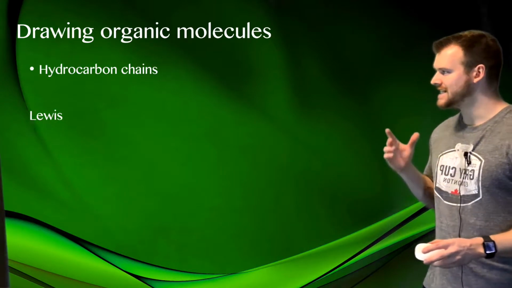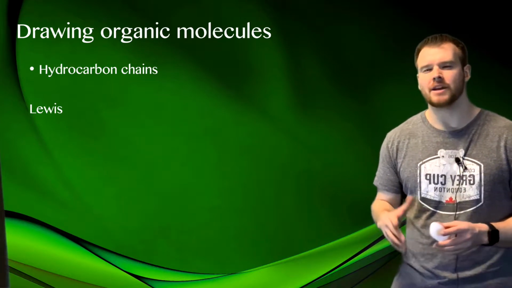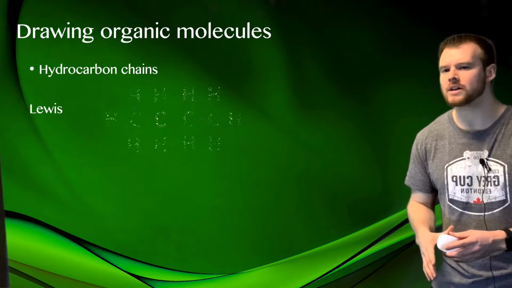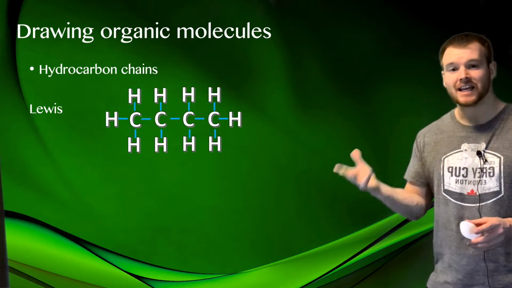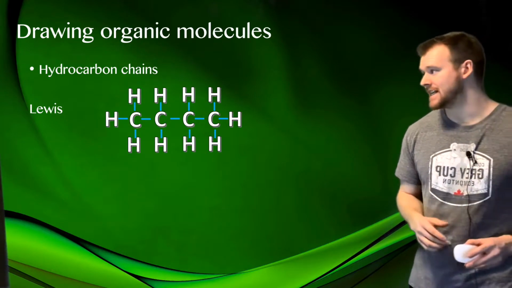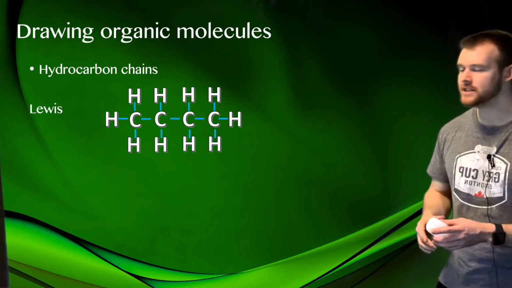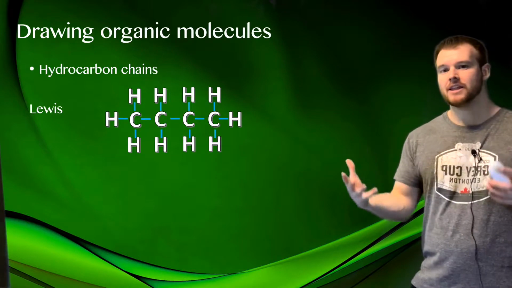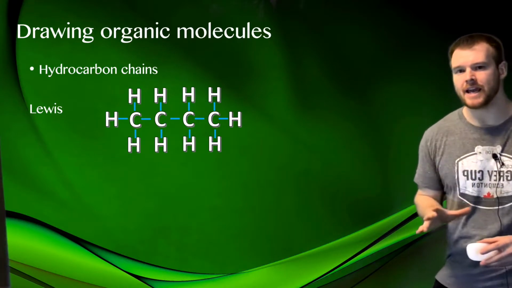So the first is the Lewis diagram. And this is similar to the Lewis dot diagram that you saw previously in the course, but we're going to use lines instead of dots to represent the electrons. So when we have a bond, we'll just have a line. So this is an example of a Lewis diagram. We can see 4 carbons all bonded together, and then the other bonding sites that they have are bonded to H's. We can see where everything is laid out.